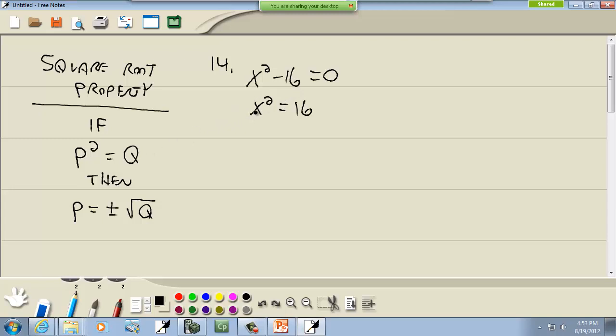Now the entire left side is squared, so our formula says drop off the squared and put a plus or minus square root around the other side. Well, 16 is 4 times 4, and with a square root we're looking for a pair of somethings. So that's a pair of 4s. It's going to come out as a single 4. So our answer is x is equal to plus or minus 4.